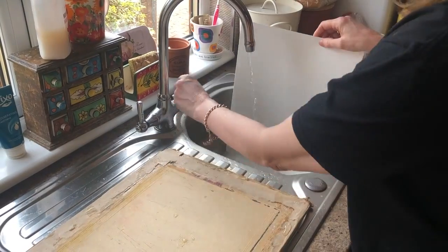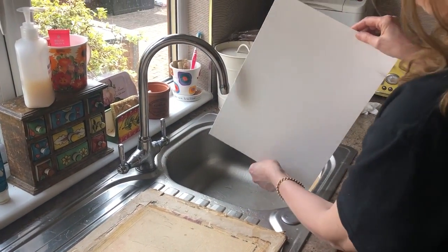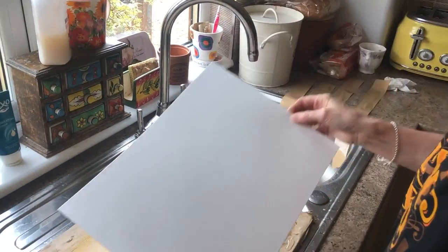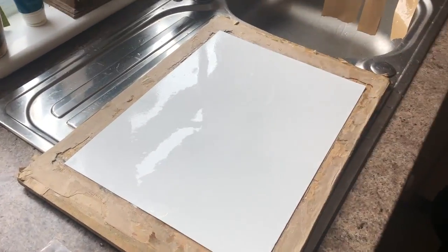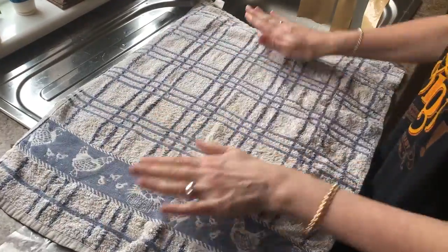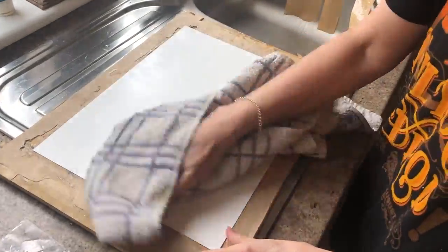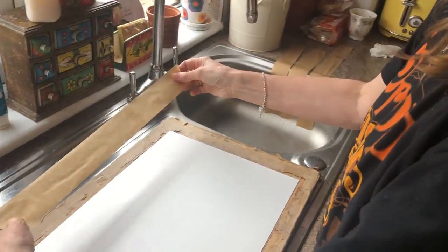Now you have to be quick now, because the paper is expanding, and as it begins to dry, it'll contract, but it won't contract flat, and it will all twist. So I tend to, at that point, just get a clean towel of some description and just take the surplus water out, and then quickly put the tapes on.